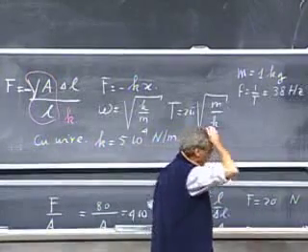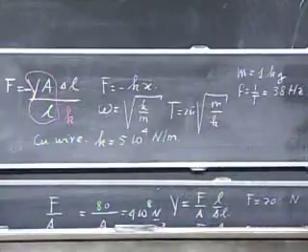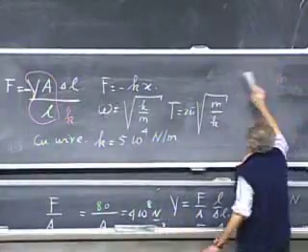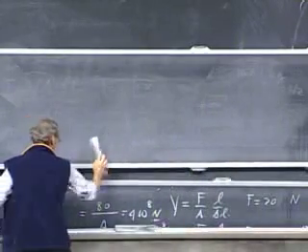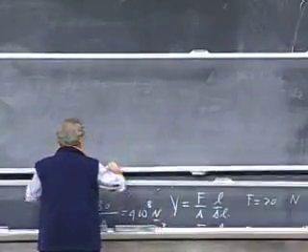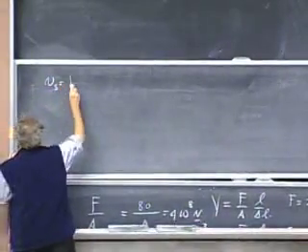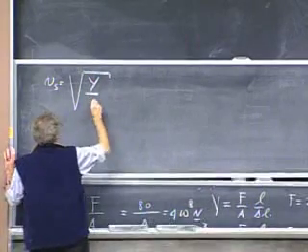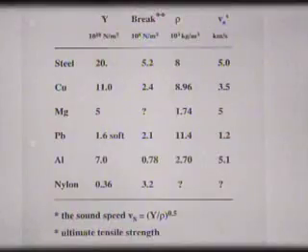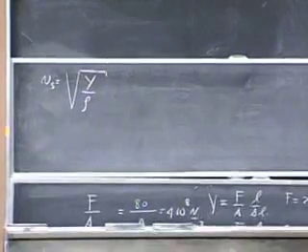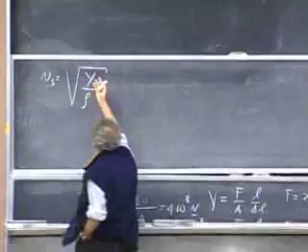The speed of sound also depends on Young's modulus. Without proof, you will see this if you ever take 8.03, I will tell you that the speed of sound is the square root of Young's modulus divided by the density of the material. And I've listed those there on the view graph. Oh, this is by the square root, I have that, yeah. And so the higher Young's modulus, the higher the speed of sound is. And that is intuitively sort of pleasing. I can sort of understand that, although the square root is hard to see.